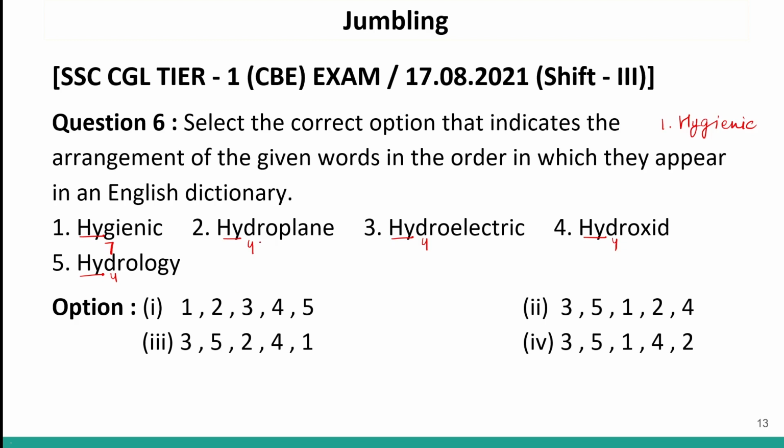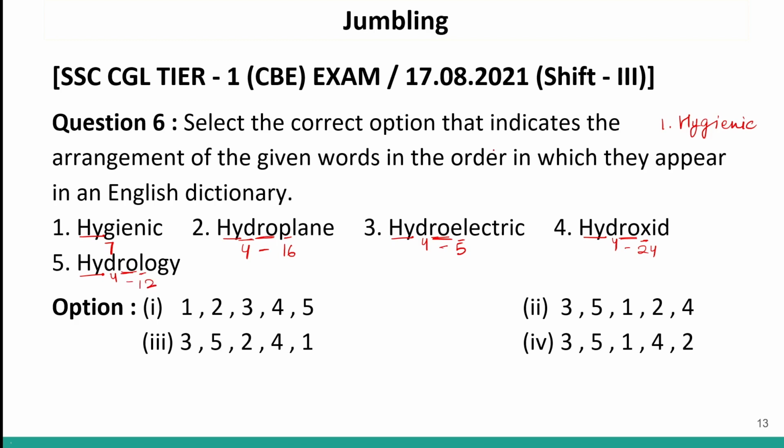Correct? Now let us check. So we are moving to the next letter after D. R is 18. Over here we have R. Over here also we have R. And over here also we have R. So I can see that R and O is common in all. R, O is common in all these 4 words as well. So we'll move to the next letter after R and O. So after R and O, we have P. P is 16. Over here we have E, which is 5. Over here we have X, which is 24. And over here we have L, which is 12.